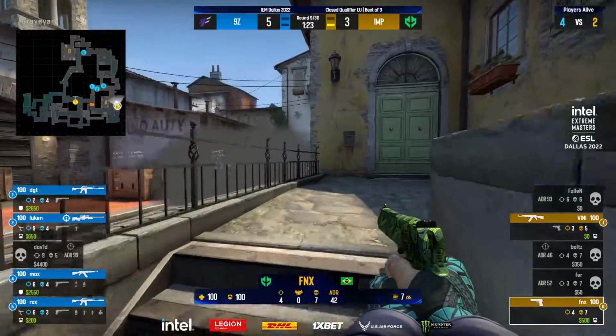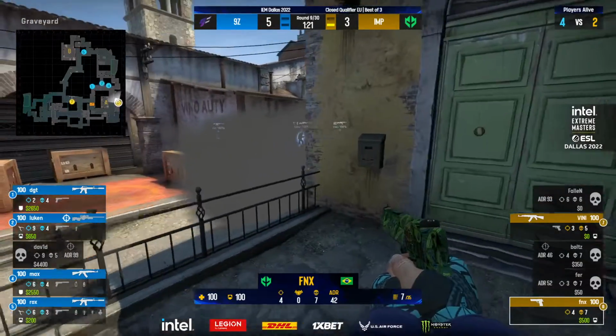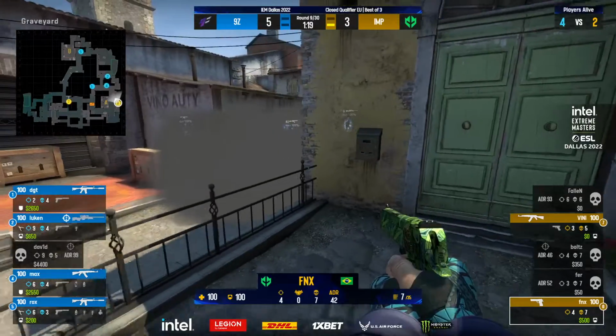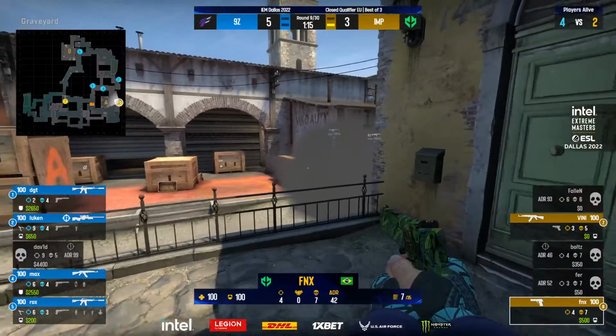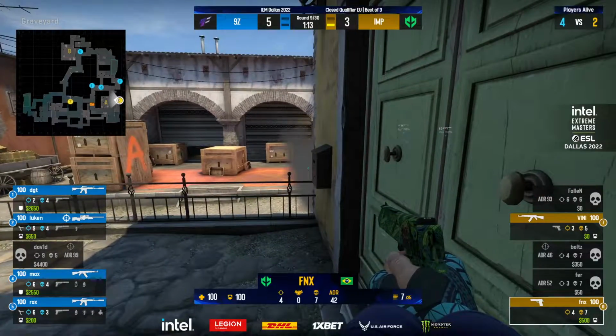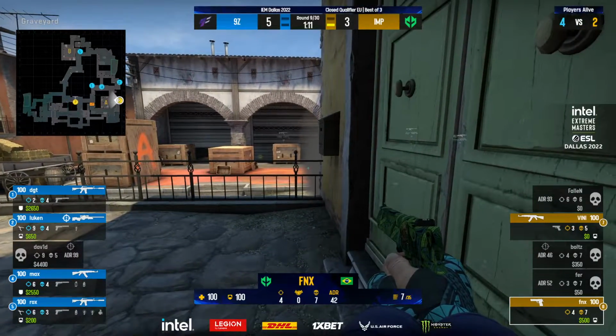2 versus 4. What was looking like Imperial could overwhelm this top A site. Well, FNX has stuck his way forward. They still need to get their way on towards the A side, and they still need to collect that bomb. This was a great play from 9Z.